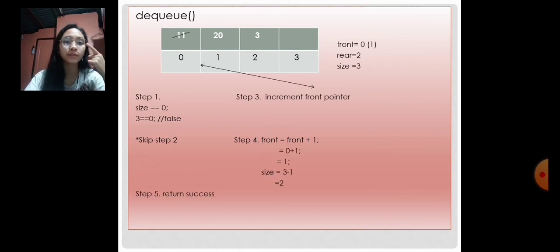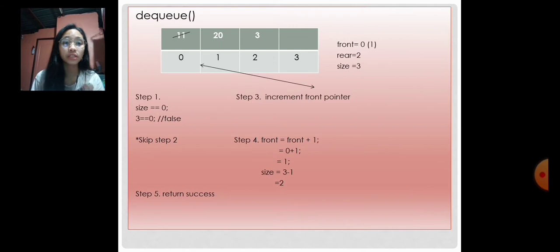So step 1, size. We are going to check if the queue is empty by checking the value of size, which is size equals 0. Our size here is 3, and 3 is not equal to 0, so it is not empty.